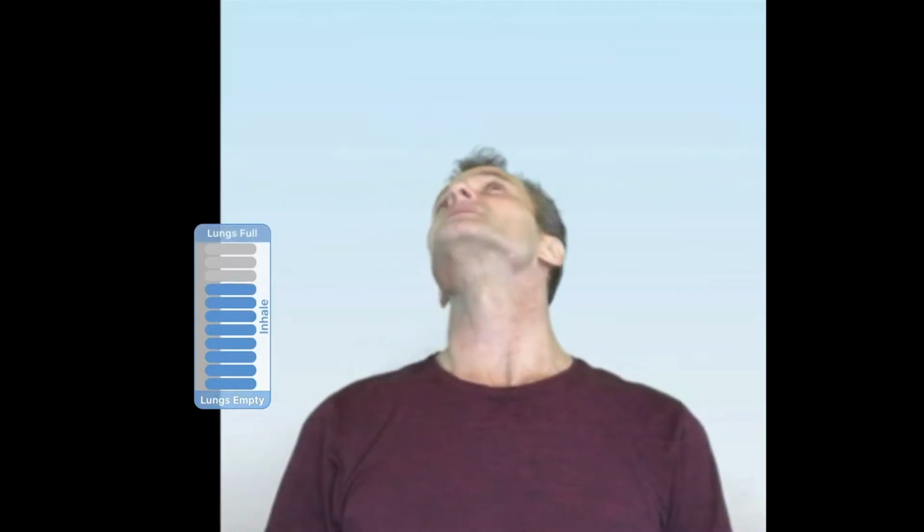Inhale, straight spine, left ear, left shoulder. Chin rolling up towards the ceiling. Big inhale, big lift, and exhale. Roll left ear, left shoulder. Tuck the chin.